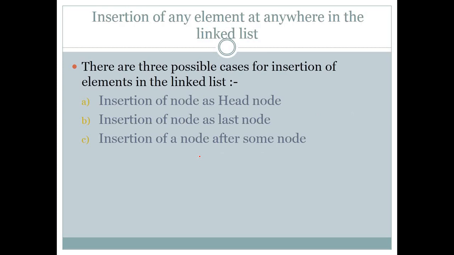Okay, now insertion of an element into a linked list. We can insert an element in 3 ways. First one will be insertion of a node as the head node, means the first node. Second will be insertion of a node as the last node, and third one is insertion of a node after some specific node.